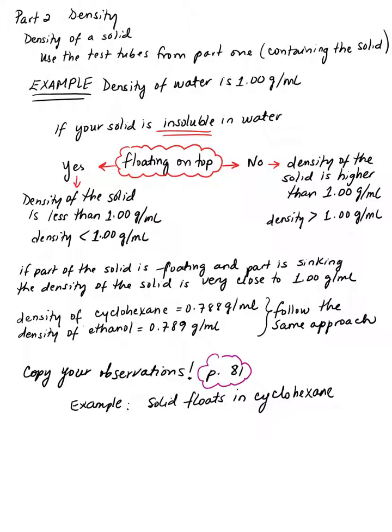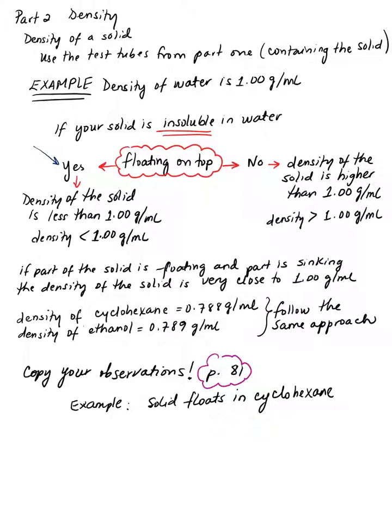So if you have your solvent, it's water, and your solid didn't dissolve in water and it's floating on top of water, I'm looking at the left side of my diagram right here. It's floating, yes. If your solid is floating in water, what that means is the density of your solid is lower than 1. Okay? Things with a lower density will float. If they have a greater density than your solvent, they will sink. Okay? So on the left side, I'm looking at the ones that are floating. So if your solvent is water, the density for that solid will be less than 1.